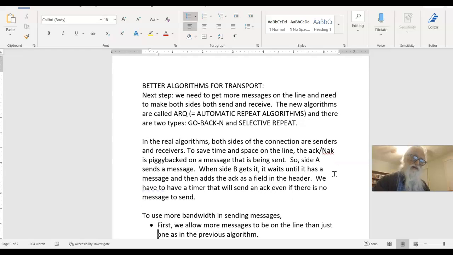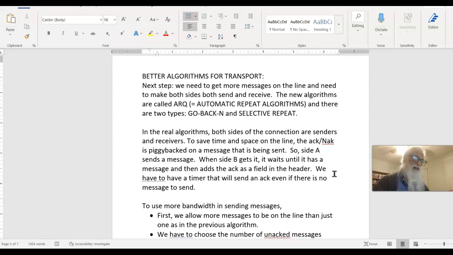So to improve the bandwidth, we put more messages out there. We have to choose how many unACKed messages we are willing to put on the line. Why can't we just go infinitely?